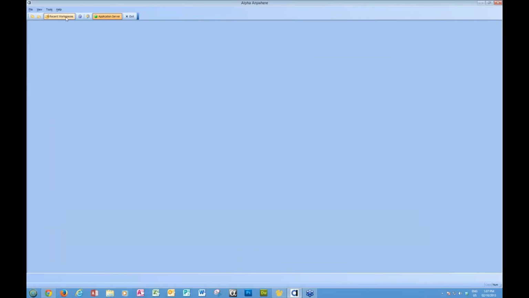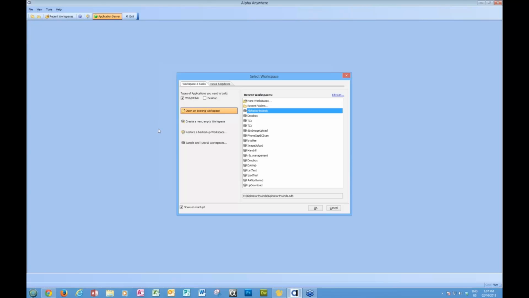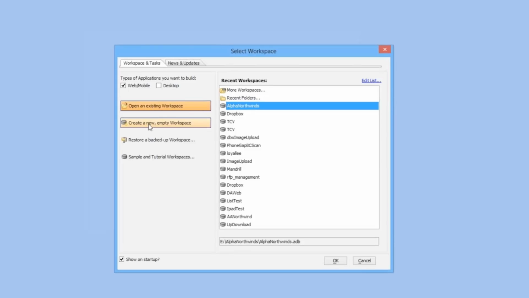I'm going to shut down the current database I have. And I just want to take you through this so it looks somewhat familiar when you get into it yourself. I'm going to go and create a new empty workspace. Now, with Access, it's all encapsulated into one file, the ACCDB file or the MDB file. Everything lives in there. Not so much with Alpha, although a number of items are held within files.